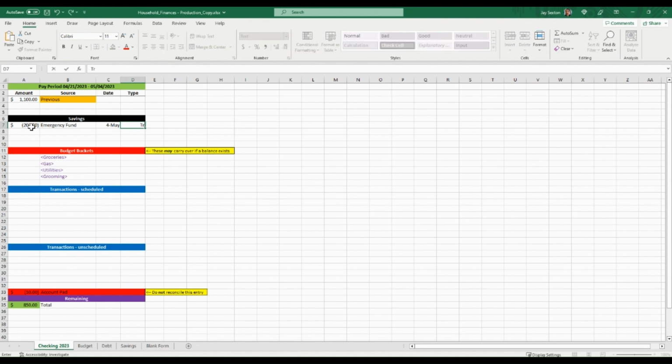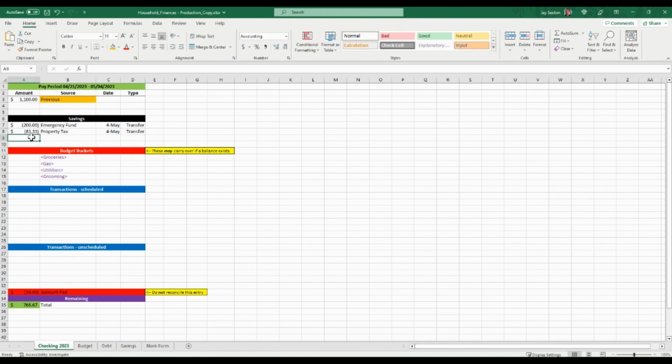And we're going to call this transfer. Transfer is the type of transaction. You'll see as I go the different types of transactions that I use. This doesn't mean anything. It's just a note for you to know what kind of transaction it was. Maybe it was a debit, maybe it was a refund, maybe it was an ACH transaction, maybe it was a deposit. And then the other $83.33, I'm going to put in my property tax fund. And we're also going to do that on the 4th, and that's going to be a transfer as well, because I'm doing that internally.